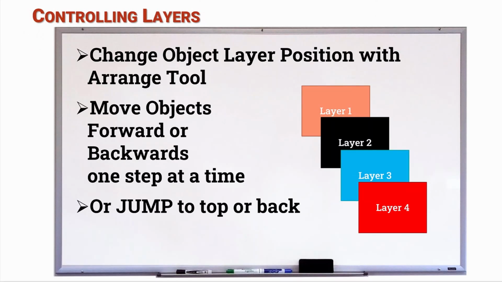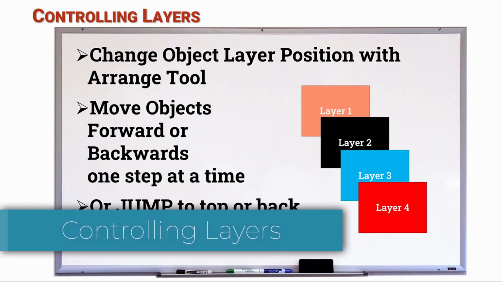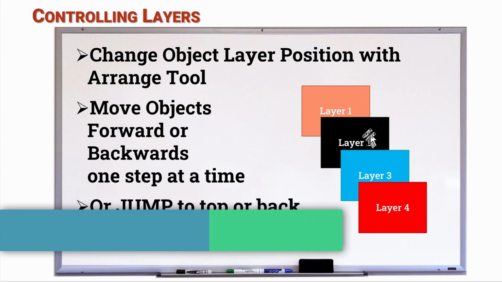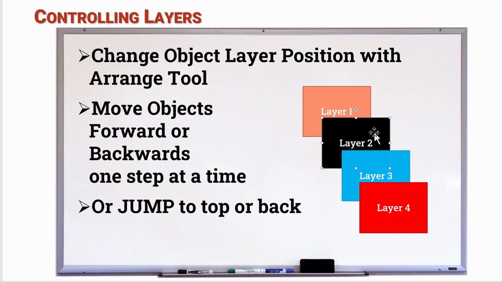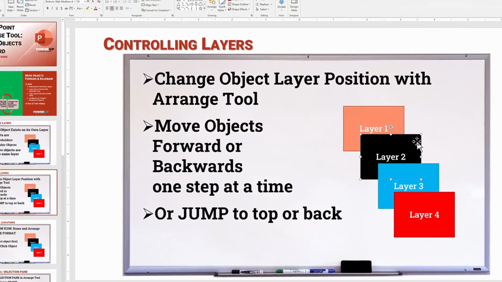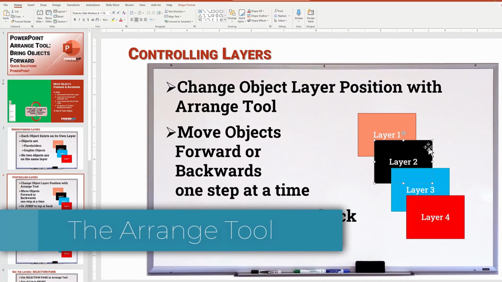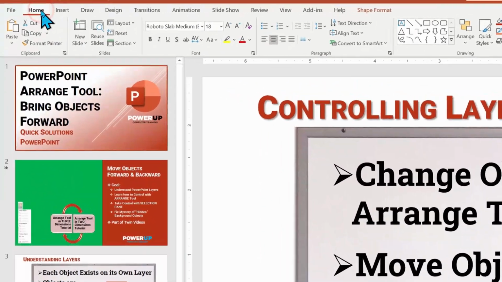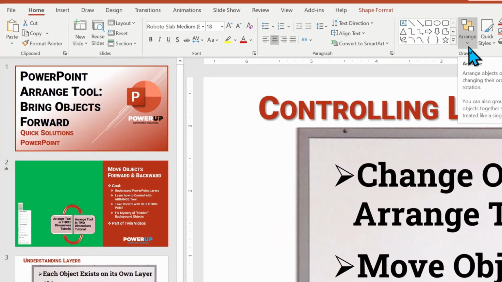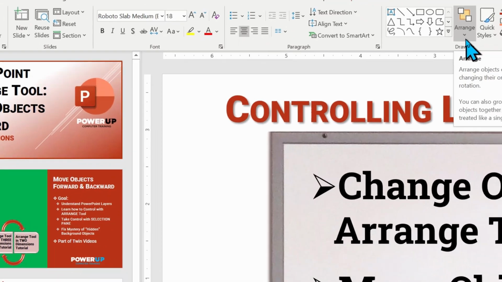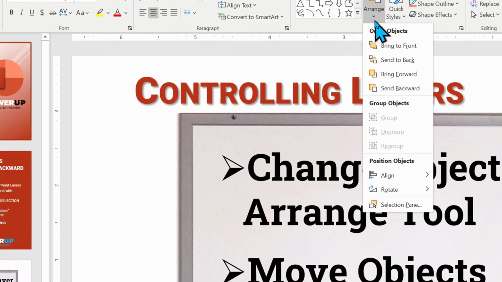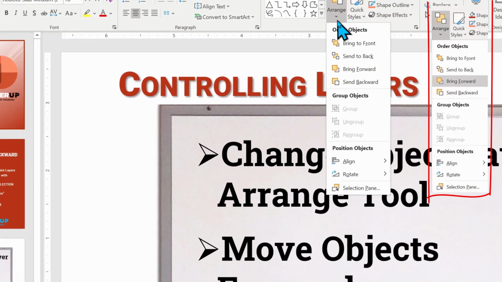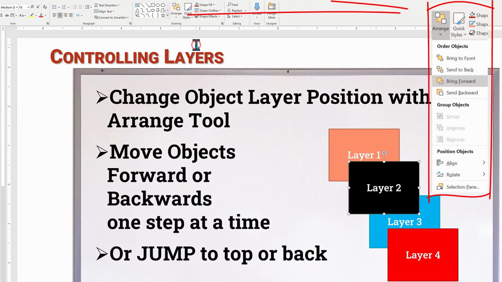So, let's take control of the layers by changing their position in relation to all the object layers on a slide. Let me introduce the action icon called Arrange and all the related actions underneath. You must be on the object to change and in your Home ribbon menu tab to see the icon called Arrange. Click the downward arrow to reveal all the choices. To begin, we're going to focus only on the order of object choices, which are Bring to Front, Send to Back, Bring Forward, and Send Backward.